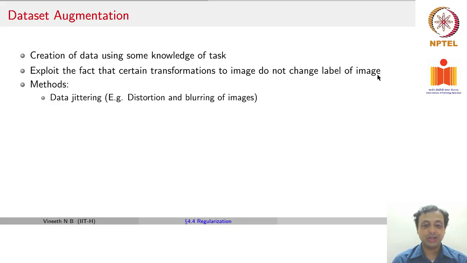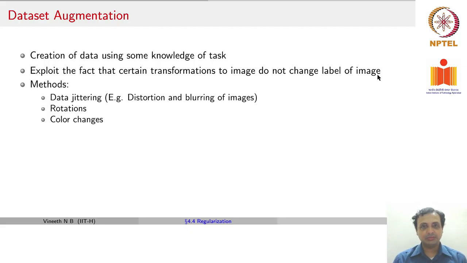You can do data jittering, which means you can blur the image or distort the image a little bit to handle noise variations in your test data. You could rotate the image, as we just said. You could impose color changes in the image. How do you do color changes? Remember that every image has an R channel, G channel and B channel. It's common to have 3 channels as input to the neural network. People generally don't use other color spaces, although you can.